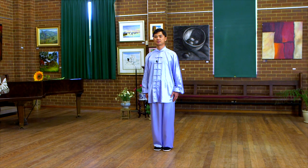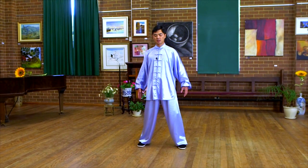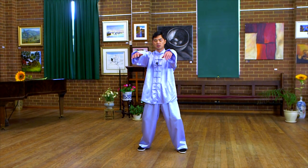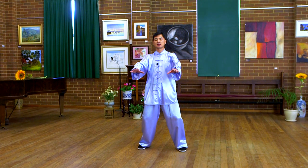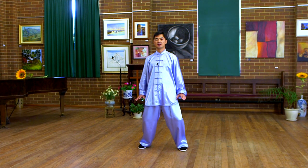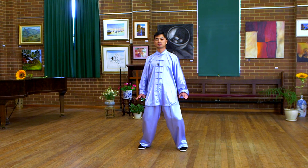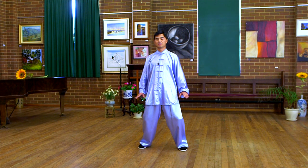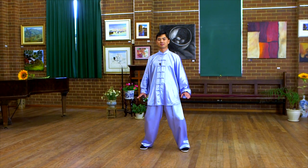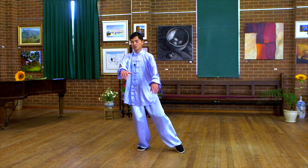When we are ready, we start the commencing form. Take a step, shoulder width, raise up to shoulder level, sinking down, relax continuously. Bend your knees slightly. This will set up a good tune for the rest of the forms. Set up the height of our gravity. Also set up a good relaxed and peaceful mood. Hold the ball, cultivate the energy.